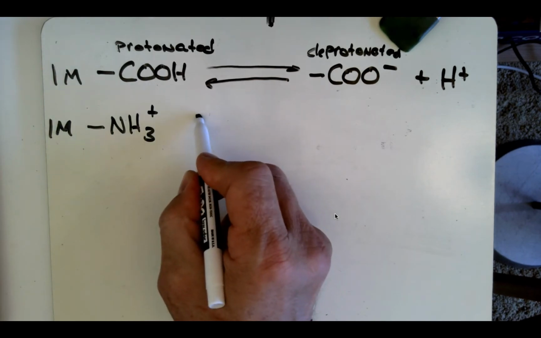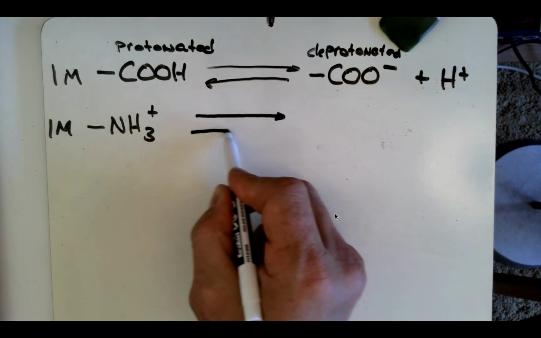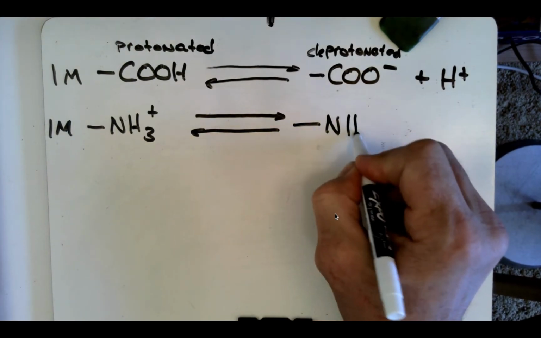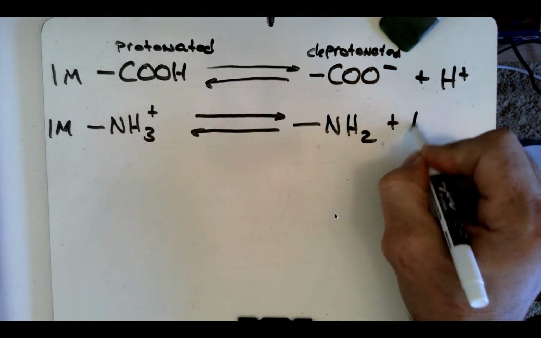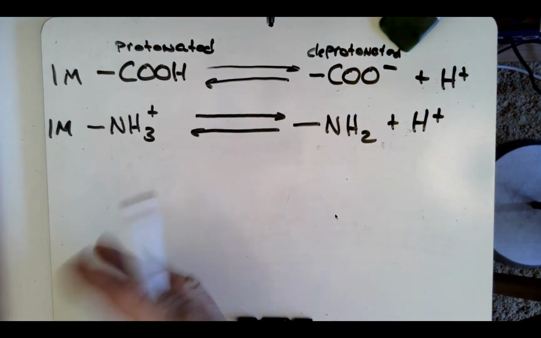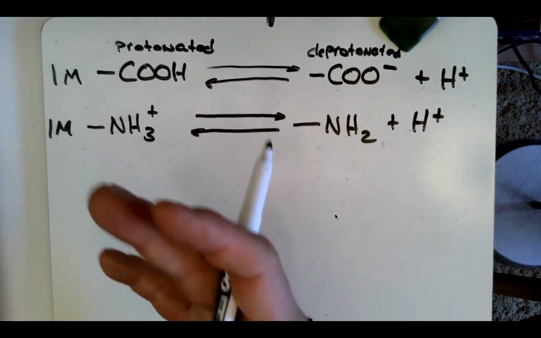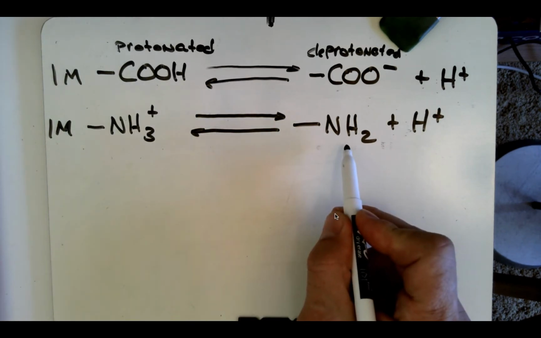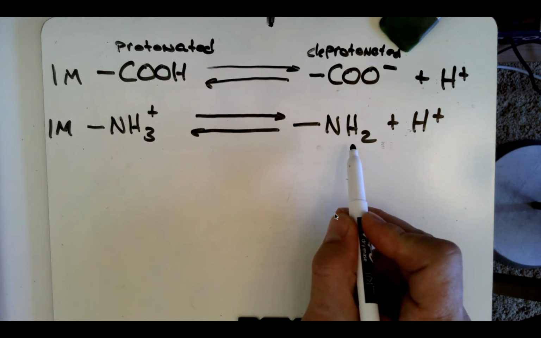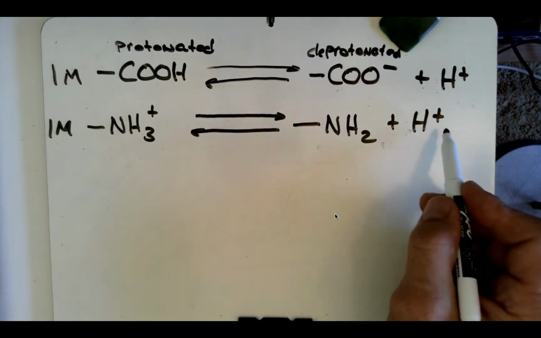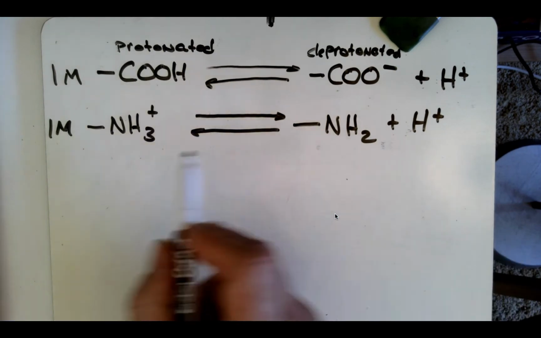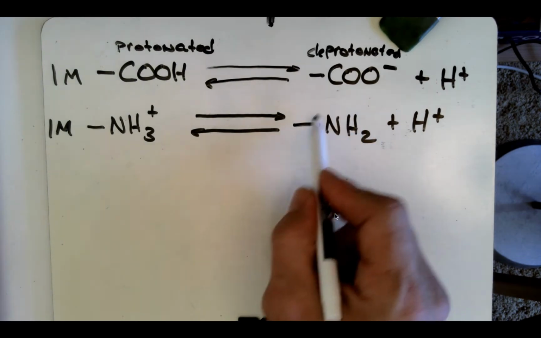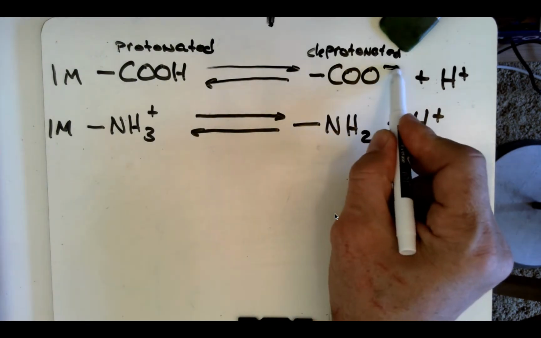And that will then reach equilibrium like this. So an amino group is also a weak acid, meaning when you put it into a solution, it will become deprotonated, not all of it. It's not a strong acid, okay? It's a weak acid. It'll donate its proton. And so here we have in equilibrium some of the protonated state, some of the deprotonated state, okay?